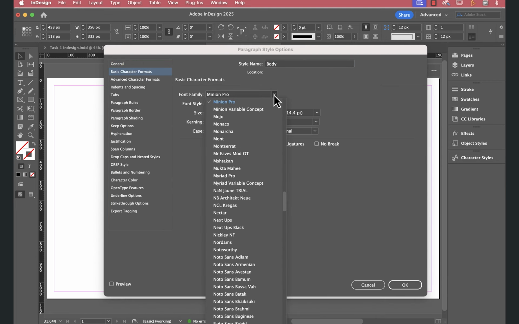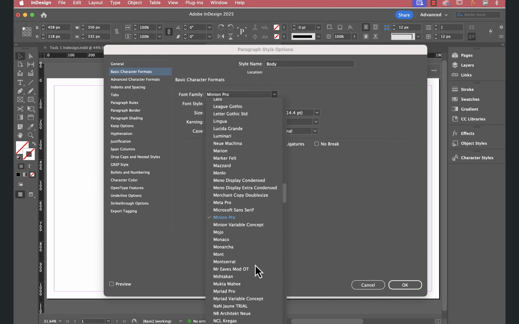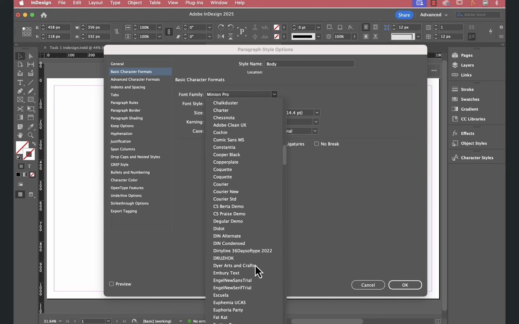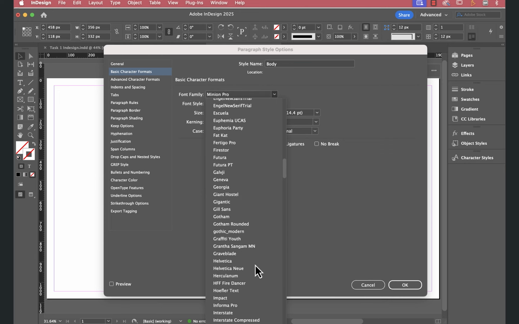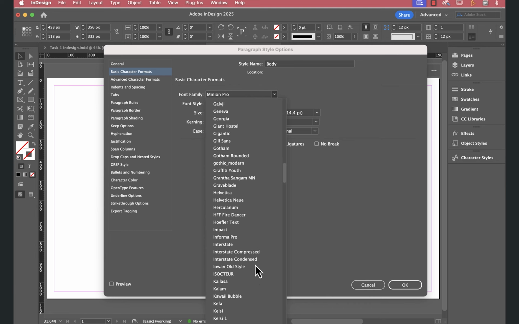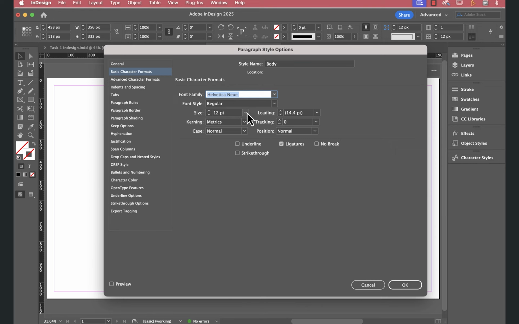So if I come here, I want the font to be, I'm going to go for Helvetica on my machine. It's a plain one. You can pick whatever you want, doesn't matter. Usually for body copy, you want something that's roughly about 9 points. So we'll have it like that. And again, we'll take a screen capture of this.